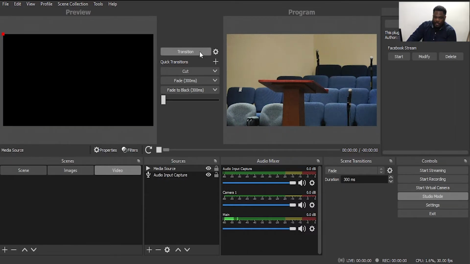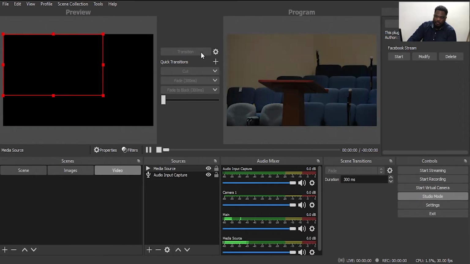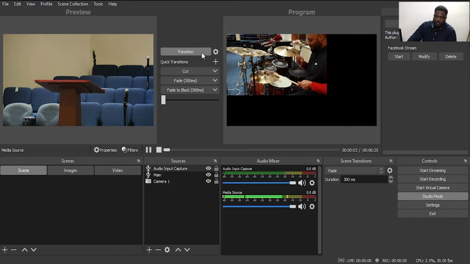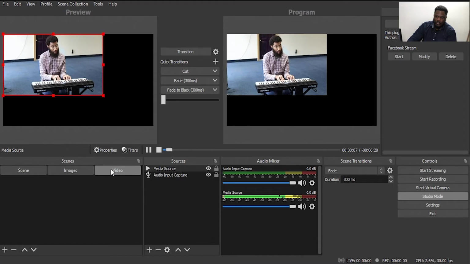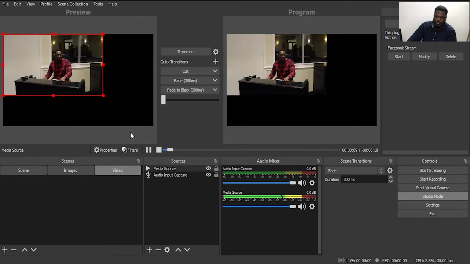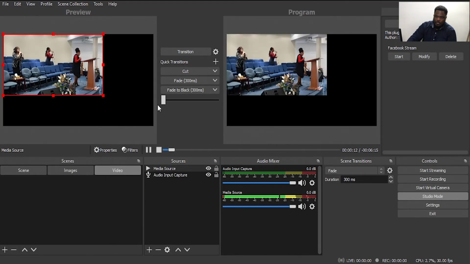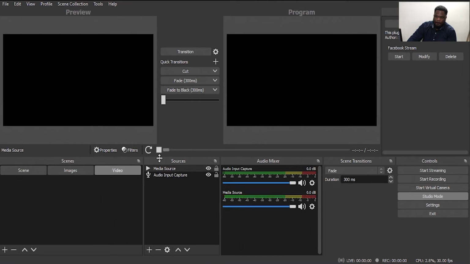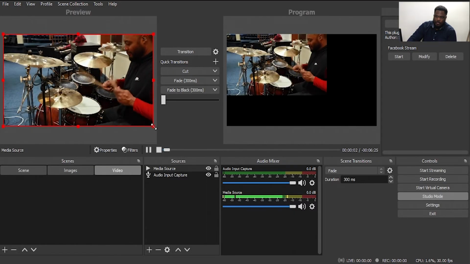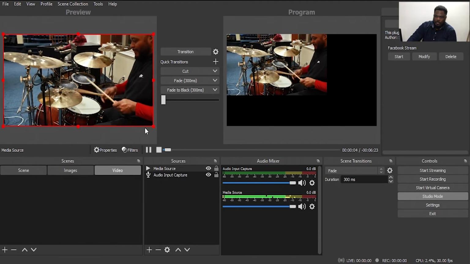The reason why this way is not ideal is because you want to try to do this setup before you actually live stream. As you see when I hit transition, the video is not filling the frame because of however the video was shot. So what you actually want to do is, we'll just play it, and resize it to the proper frame. And now let's just stop it again.